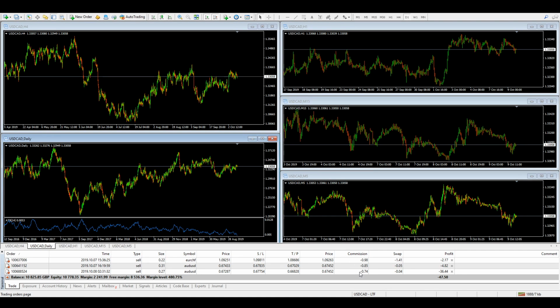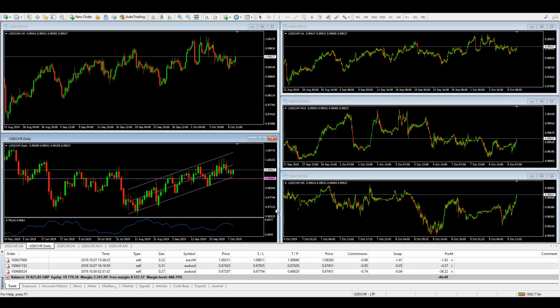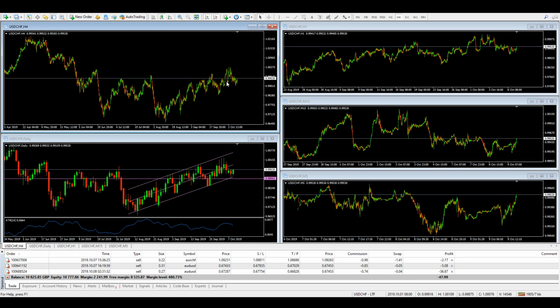USD CAD, no, that's very choppy price action. USD Swissy, yeah, this is looking good based on the daily. Got a nice kind of bullish type channel here, fits nicely within our standard deviation. Yesterday's candle fell almost perfectly off of our lowest edge of our standard deviation. But would I be long on this? Probably not.